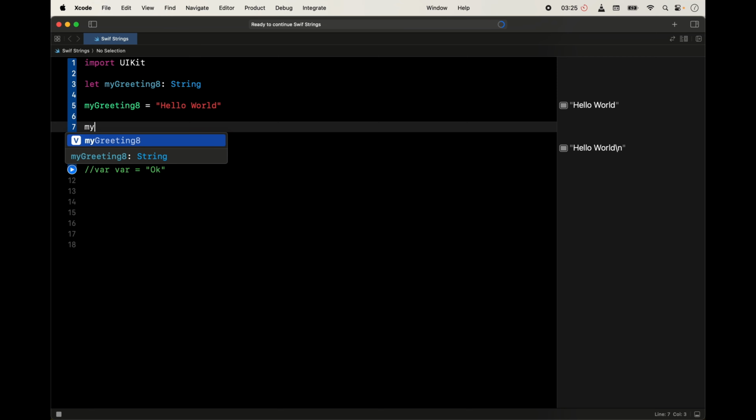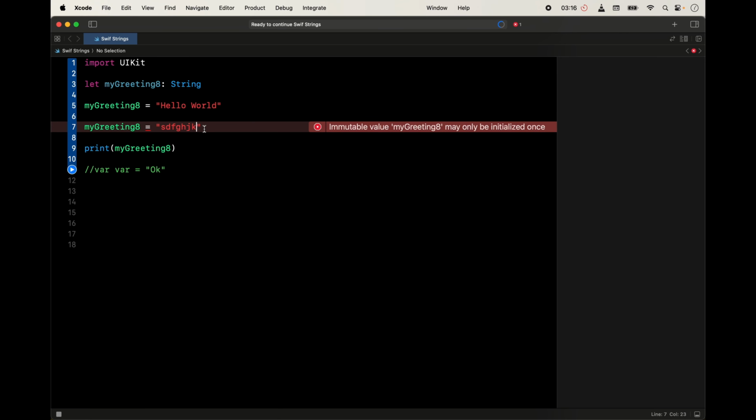However, if we try to reassign it by saying my greeting 8 is going to be let's say some sort of string, and we try running it, it won't even allow us to run this because we created an immutable value. You cannot reassign to it after you create it when you create a variable with let. So let does not allow you to change, but var does.